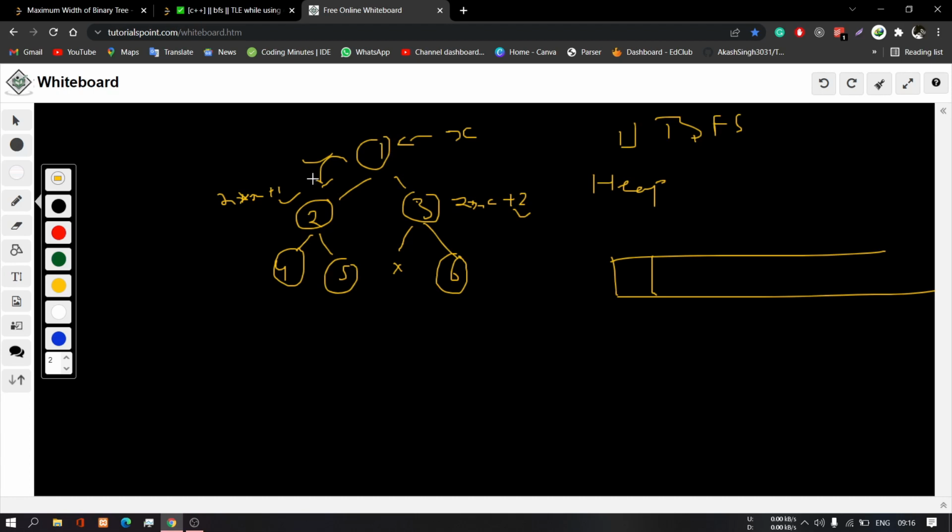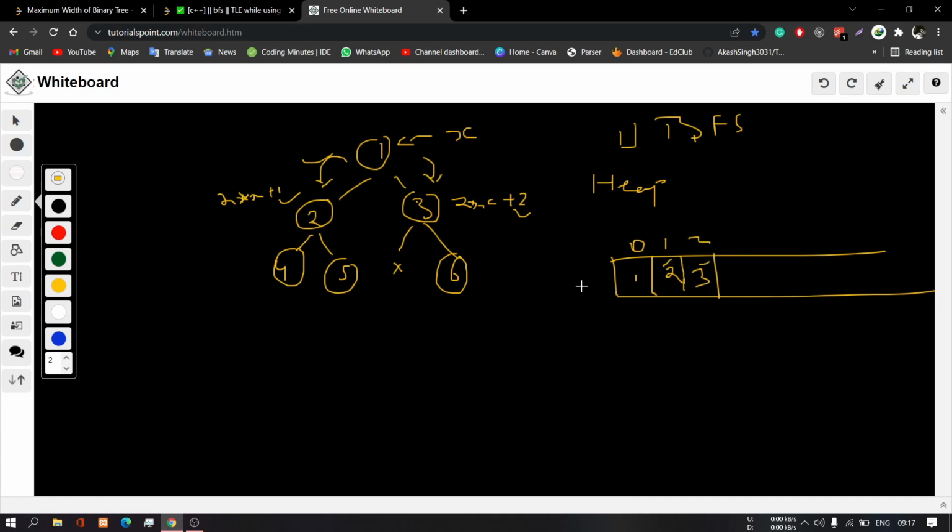Okay, sort of array thing. So it indexes, like if x is 0, currently it is 0, it is 1 2. So it represents my next child. Okay, this is the node 1. My left child will be at 2x plus 1. So here x is the index. Okay, so it is 2 into 0, which is 0 plus 1, it is 1. So my 2 will come here. Now it is 2x plus 2 for the right child, so it is 2 into 0 is 0 plus 2, it will be 2. So my next element is at second index, so it is 3. Okay, so you have to do the same thing for this also, this also.